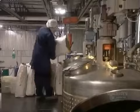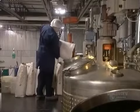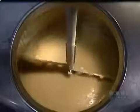To make the hollow shell, they first pour water into a giant heated mixing bowl. They add a sweetener and a secret combination of food ingredients the company won't divulge. Then, finally, the key ingredient that gives the shell its shape, gelatin, the kind used to make gummy bears. They melt and mix everything for a half an hour.